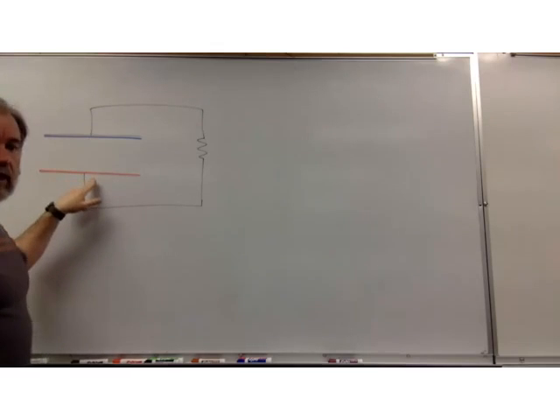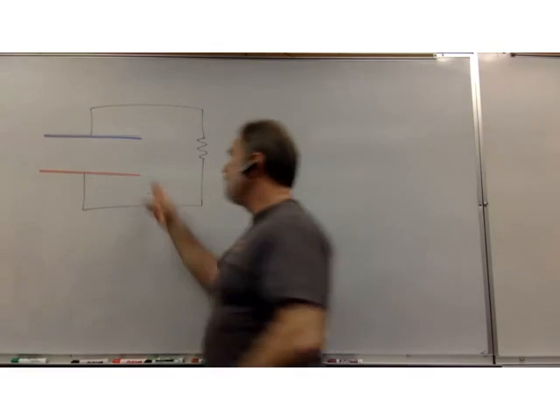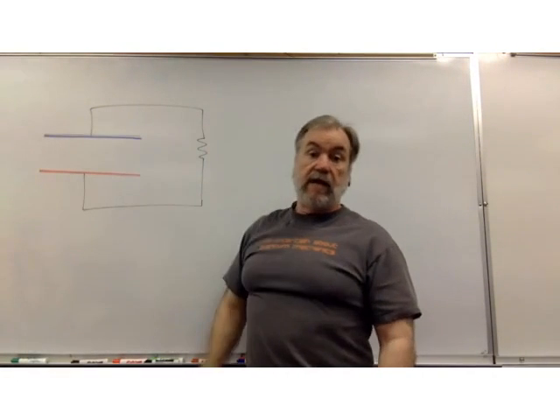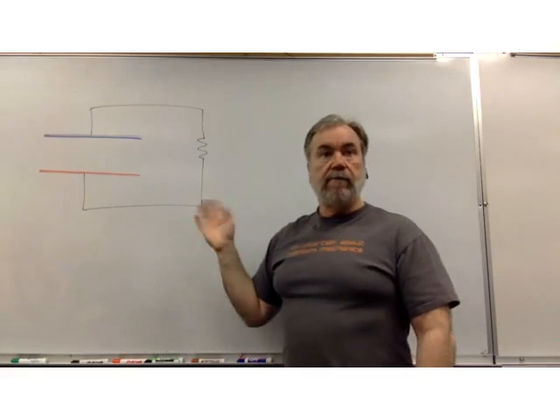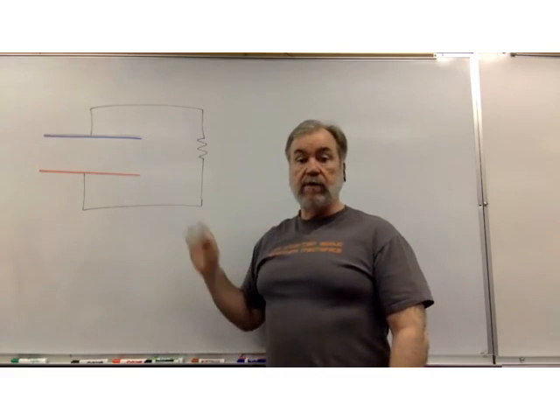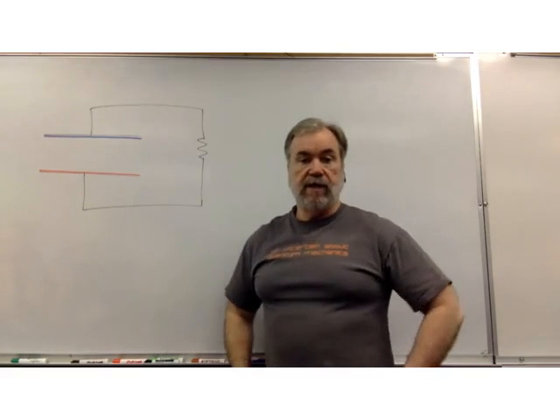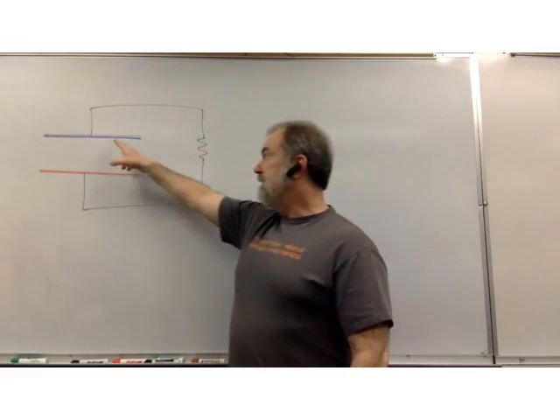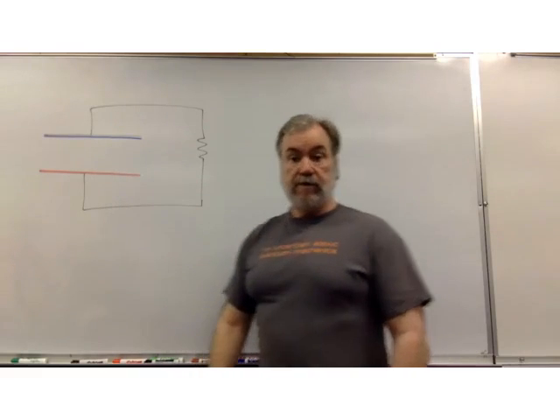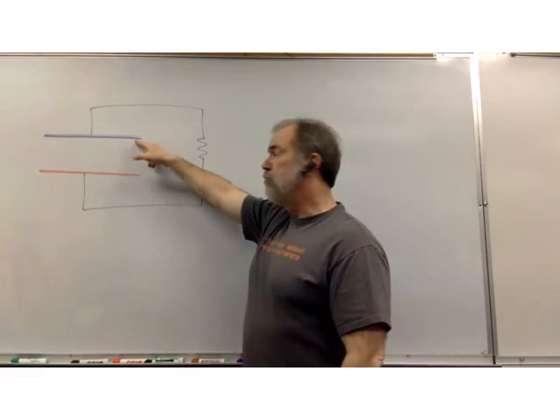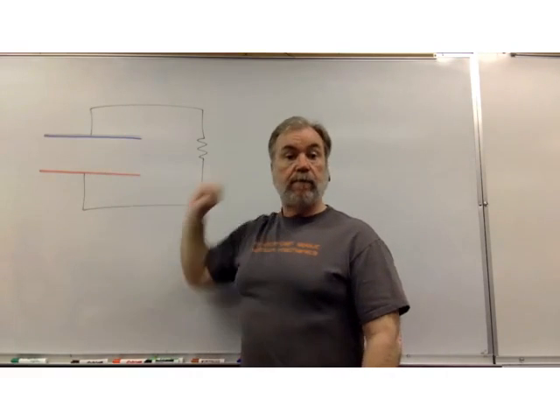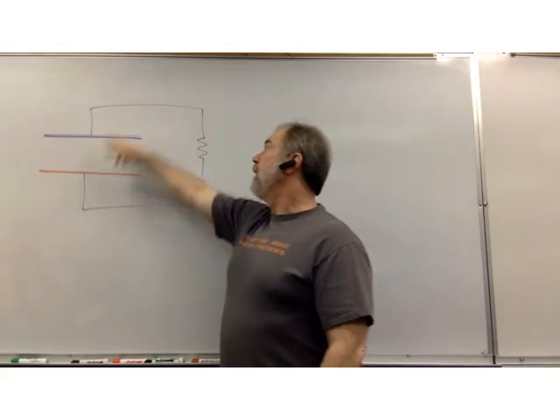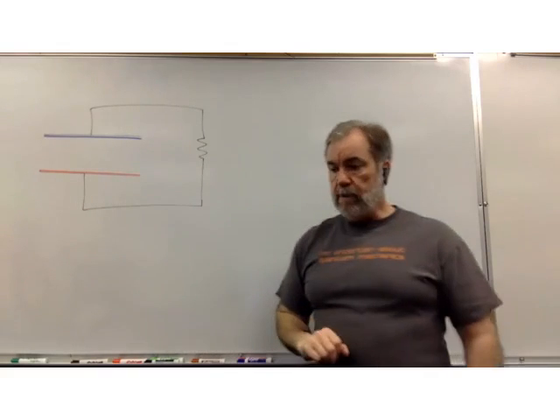will be attracted to the negative plate on the bottom of the capacitor, but of course they can't jump this gap. There's either vacuum in between them or there's a dielectric material in between them. In my schematic diagrams, by the way, I'm never going to draw the dielectric. If it's there, it's there. If it's not, it's not. I don't need it in my diagram. But whatever is in between these two plates, it's going to prevent any charges from jumping directly across the gap from the one plate to the other plate. So these positive charges can only get to the negative plate by passing through the light bulb.